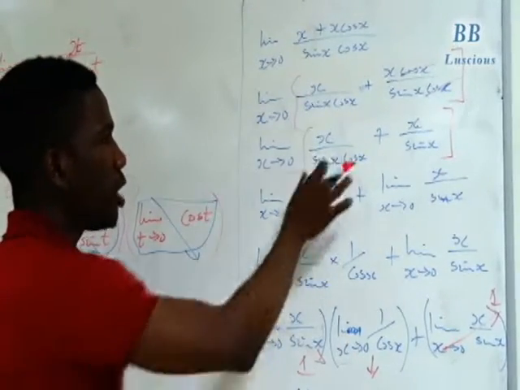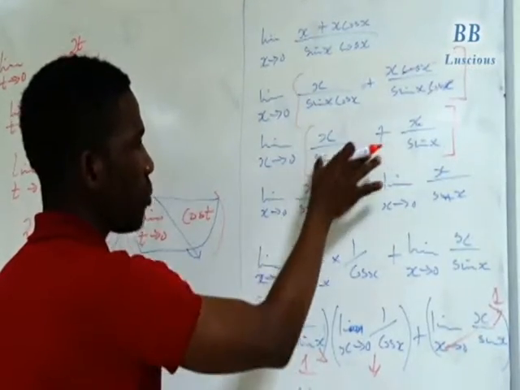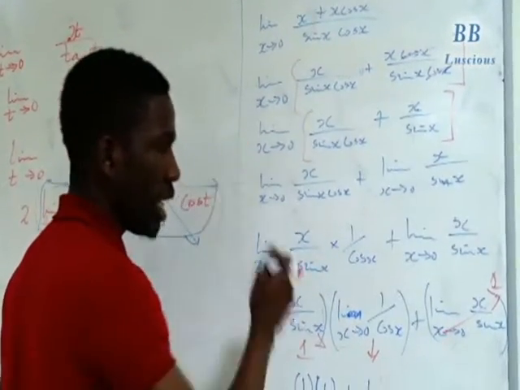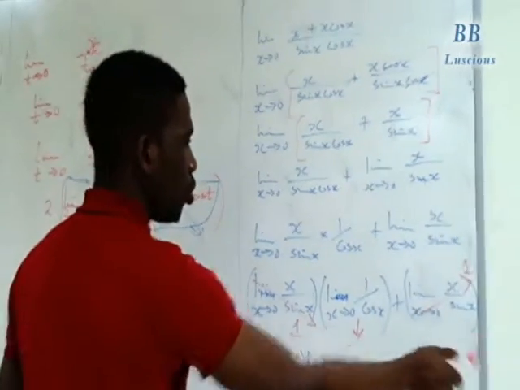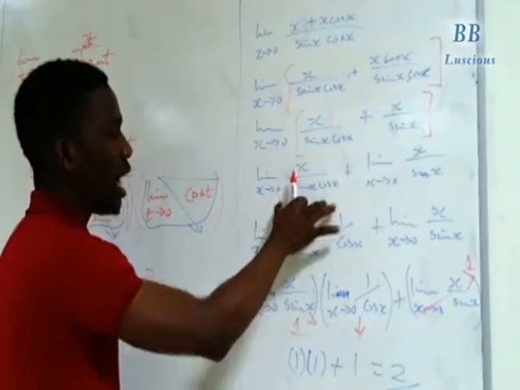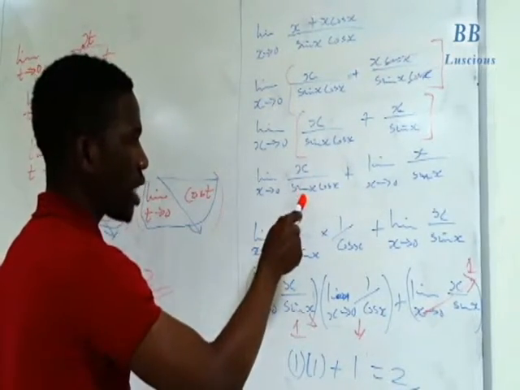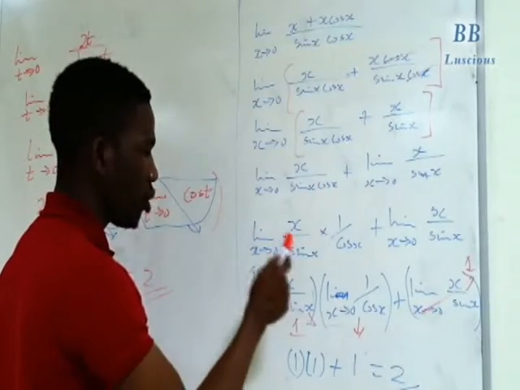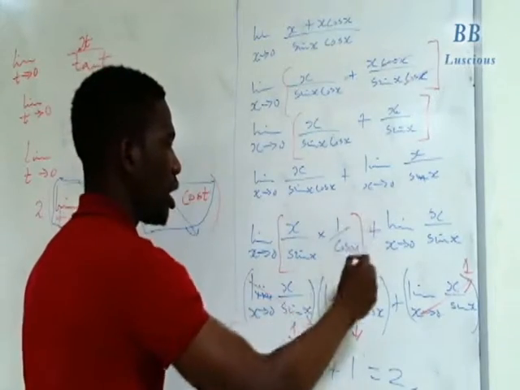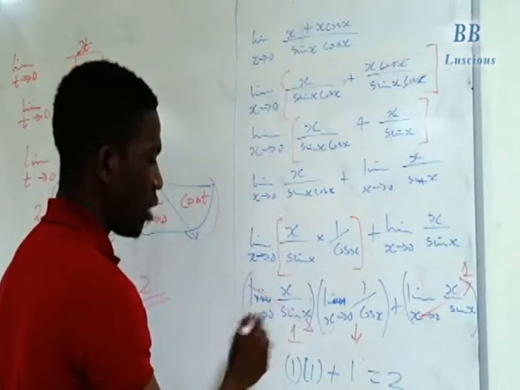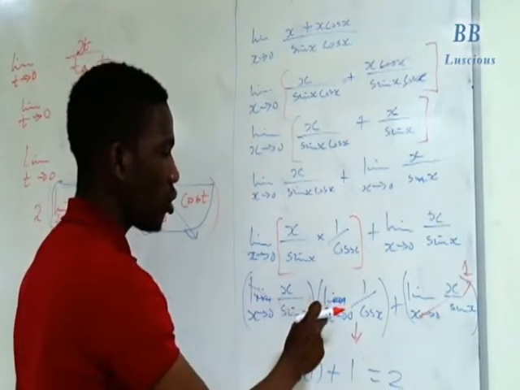Now, when you open this bracket, you can have the limit of this separately and the limit of this separately, and then you know that you can apply the sandwich theorem to get 1, which we'll do at some point. Also, for this side, you can still break it down because you have x over sine x, and then you have cos x. So you can break it down to the limit of this, and then if you open the bracket, you have the limit as x tends to 0 of x over sine x, and also you have limits.